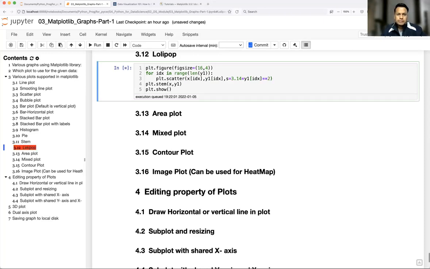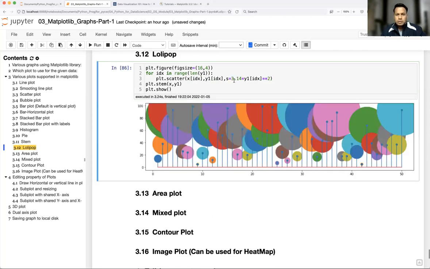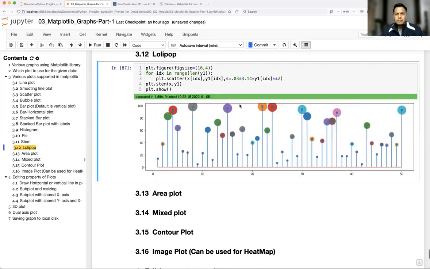Let's plot this. It seems to be very big, so I'll multiply with some factor, 0.3.